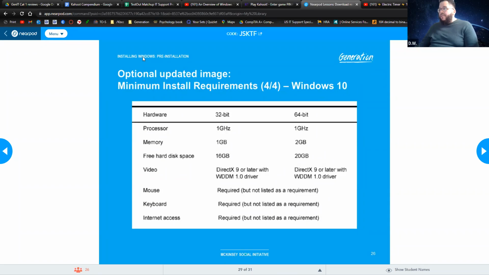There's a whole section in the CompTIA about it. So your certification exam might have 5 or 6 questions just on Windows versions and things. Did I say 1001? Sorry, I meant 1002. This is for 1002.